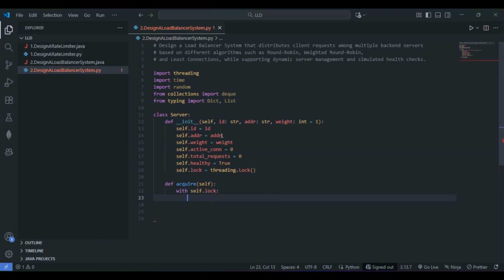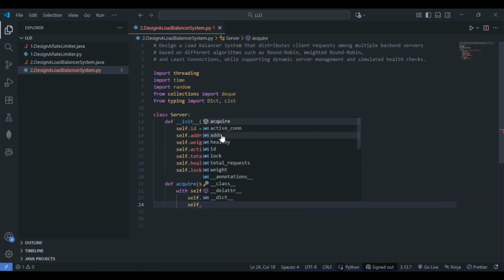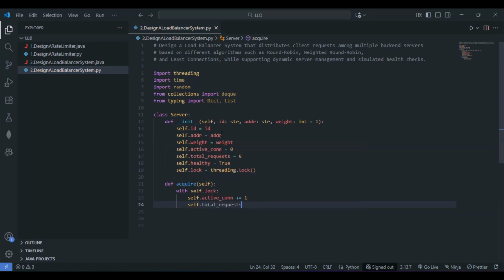Let's set active connections equals active connections plus one, and also total requests equals total requests plus one. So self.active_connections equals self.active_connections plus one, and self.total_requests equals self.total_requests plus one. Now we are done with the helper method acquire.